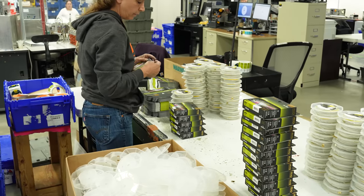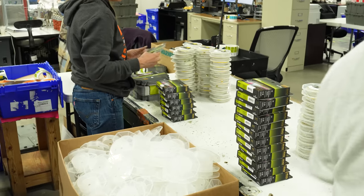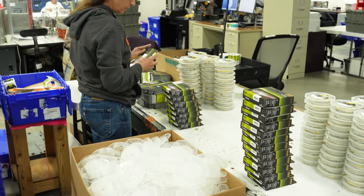This final step here is the pack out. So all these lines are getting labeled and then put in boxes and away they go. And out they go. Yep.